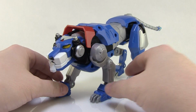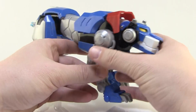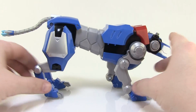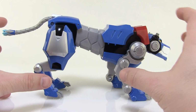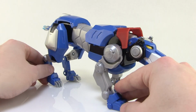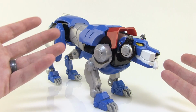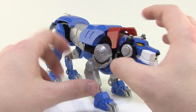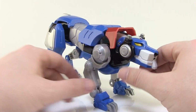Next up, we've got Lance's Lion, the Blue Lion. So again, really cool. Love that deep blue color. Paint job is very similar to Hunk's. You'll notice how each of the lions has kind of their own shape to them, which I really like. They did a good job with that. So he's not quite as boxy as the yellow lion, even though he is also a foot, but it still works out good. He's got kind of the red stripe up here at the top, which has always been a signature of the Blue Lion.